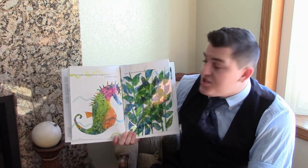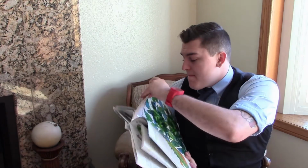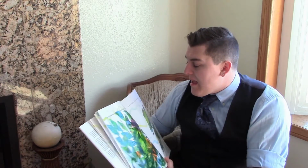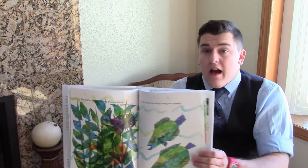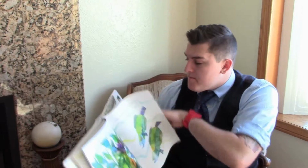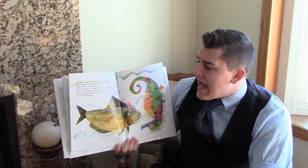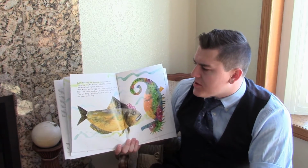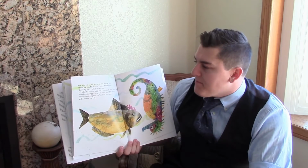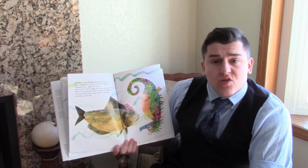As Mr. Seahorse drifted gently through the sea, he passed right by what did he pass by? Oh no. A pair of leaf fish hidden among the seaweed. But before long, Mr. Seahorse met another fish. "How are you, Mr. Curtis?" asked Mr. Seahorse. "Perfectly fine," replied Mr. Curtis. "Mrs. Curtis laid her eggs, and I have stuck them on my head. Now I'm taking good care of them until they hatch." "You are doing a good job," said Mr. Seahorse, and swam on his way.